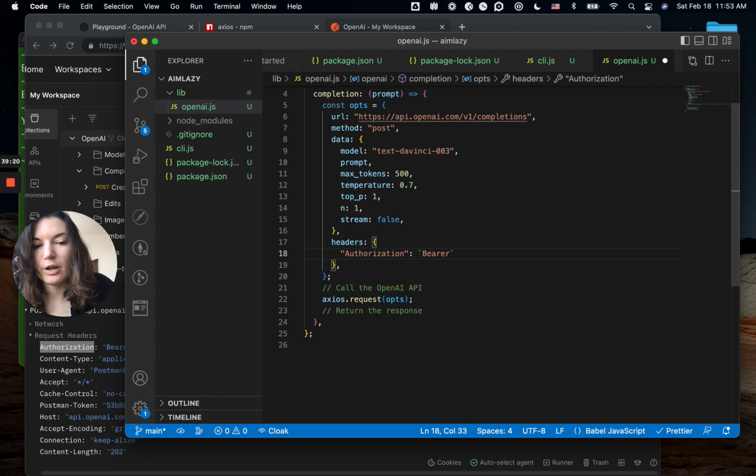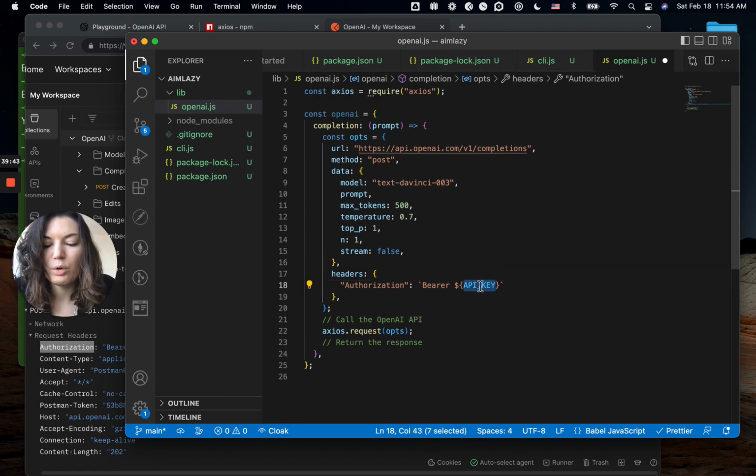Now in JavaScript, we can interpolate a string by, instead of using double or single quotes, using backticks. Once we started using backticks to identify a string, we can use the $, curly braces syntax to inject some variable. So here we want to inject our API key, which we haven't defined yet. Now, we could just hard code our API key in here, but there's a couple of problems you could foresee. One is if you wanted to share your code, anyone who sees your code can see your API key. Another is you're stuck with using that API key. Let's say that you deactivate the API key, you need to change it. You'd have to actually come in and change the code.